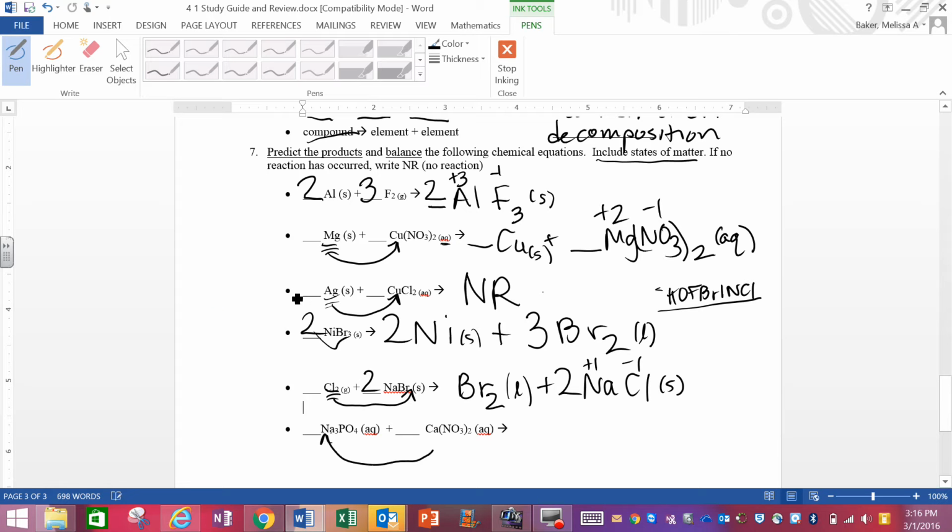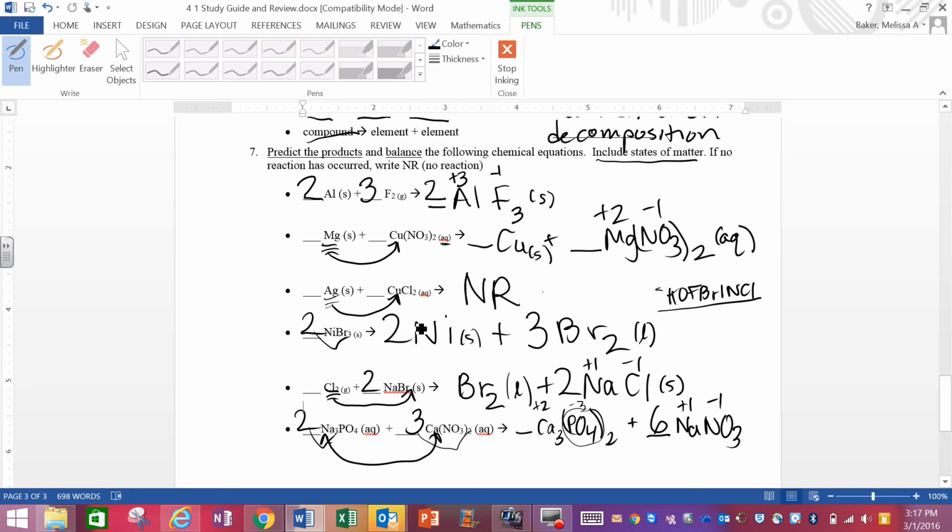Last one. This is a double displacement reaction. Calcium is now going to be with phosphate. So I'm going to crisscross my charges here because calcium was a plus 2, phosphate's a minus 3. Okay, and then sodium is now going to be with nitrate. Sodium's a plus 1, nitrate's a minus 1. So we're good there. Now let's balance. Ca3, 3Ca. PO4, 2, 2PO4. 2 times 3, that's 6Na. And let's double check. Yep, 3 times 2 on this side, that's 6 nitrate.